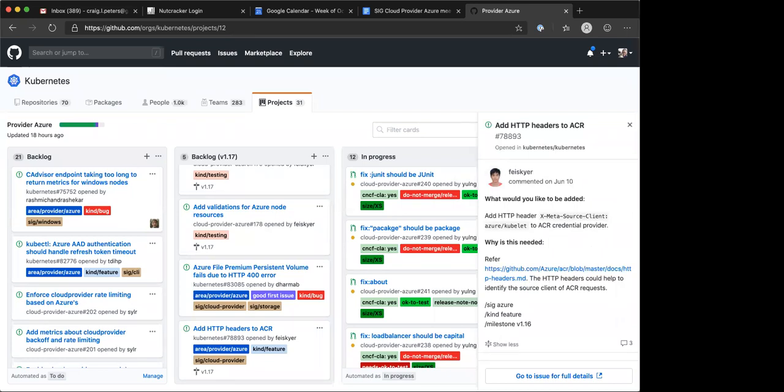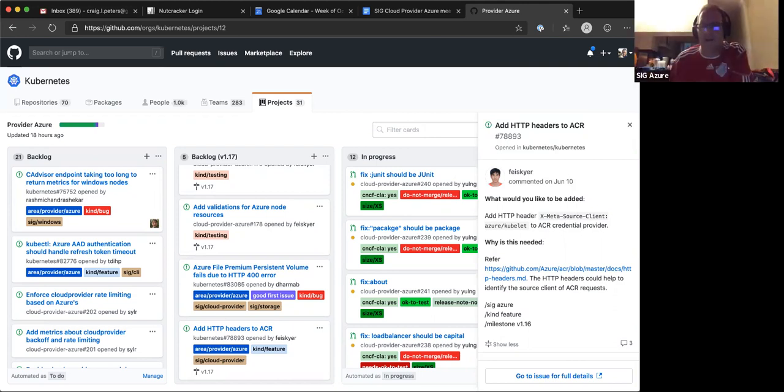I don't think so. It may need some more code changes, and it may also need to understand how ACR works. Okay, then I think there's not enough context in the issue. Can you take an action to explain that then in the issue?